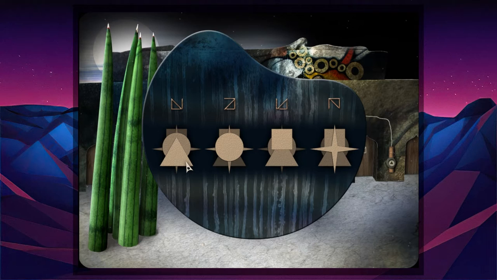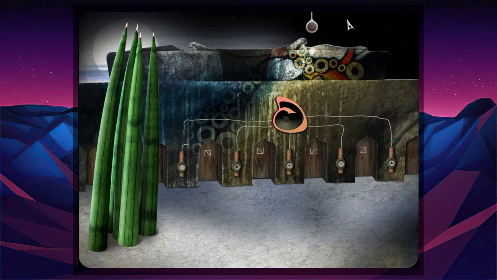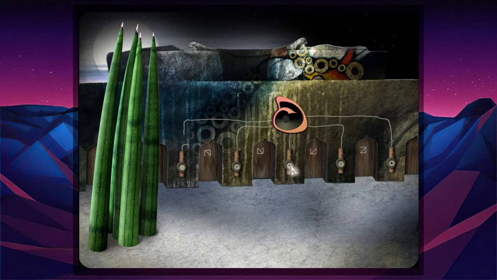Wait a minute. What if we use the stacked things? The first one was circle, then we had triangle and star, but that one is broken, so then we got square, star, circle and triangle. Was that the case? Or should I do it the other way around? Circle, triangle, square, star. Yeah, I wrote them down in the correct order. Should it be the other way around? Star, square, triangle. Oh, look at that.